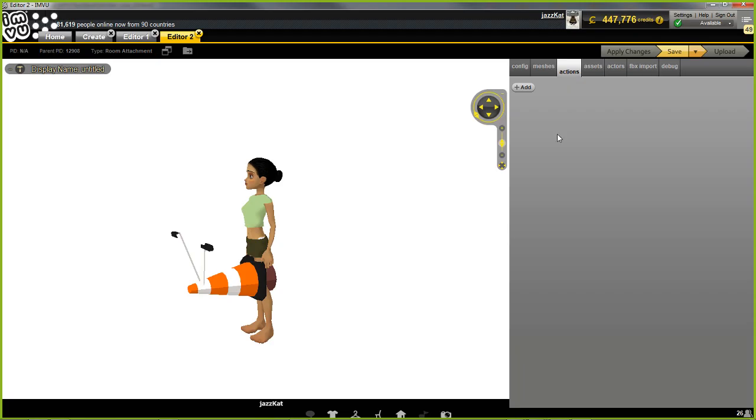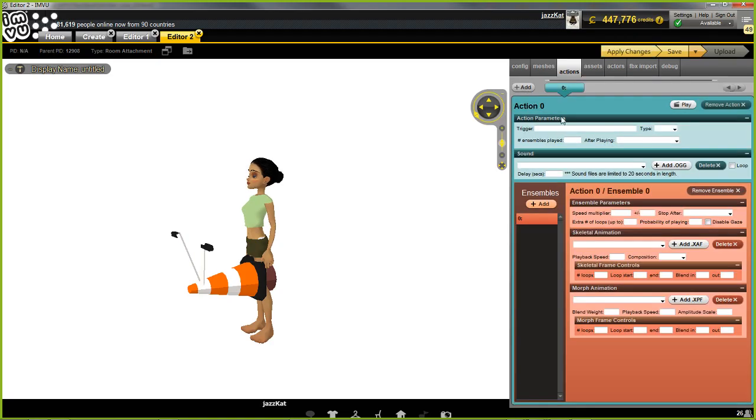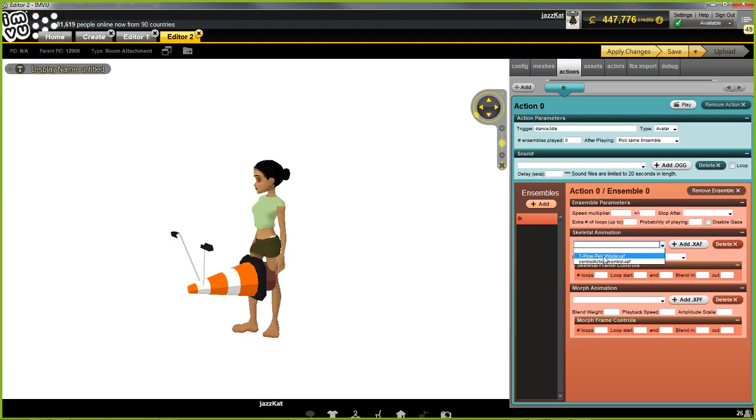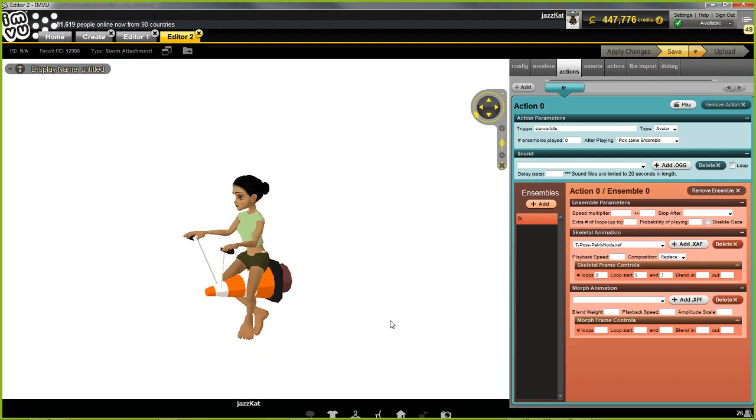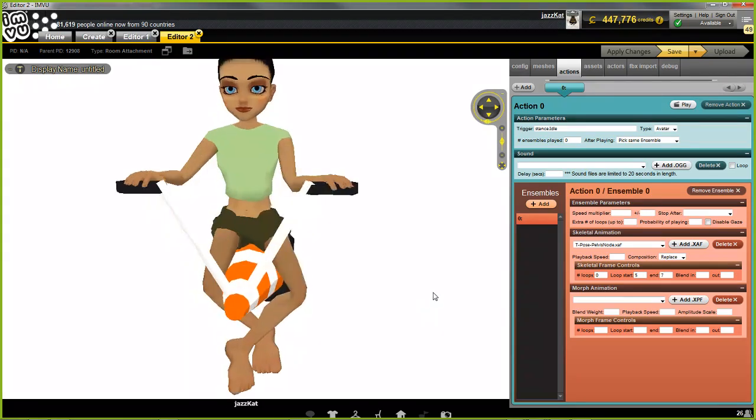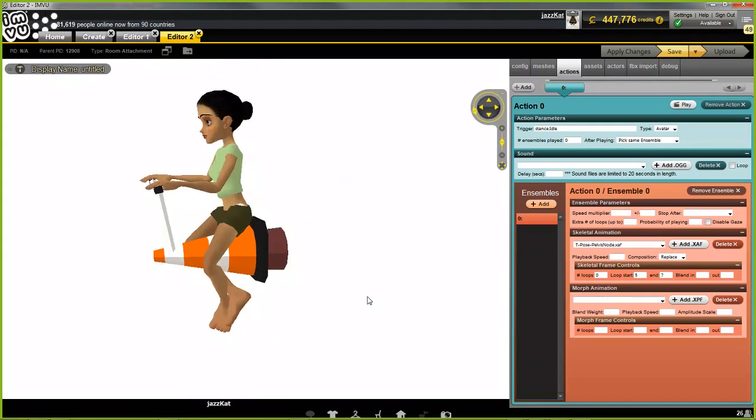So let's just set up an initial action for stance.idle, avatar. Same ensemble, we want this to infinitely loop. So we've got our T-pose, that's the avatar, loops. So let's just use 5 and 7 as we did before. And we want that to replace. There we are, perfect. What a guess.